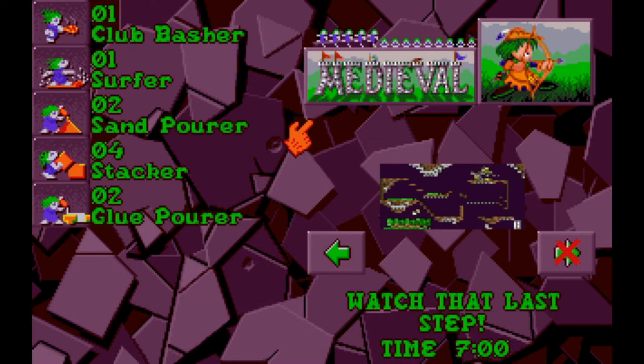Watch that last step. 7 minutes for this one. I think I see another giant head, tiny body dragon up in the corner. Club Basher, a Serfer. Am I going to have to use the Serfer? Surfing UK over here. Sand Pourer. They really like using the Sand Pourer for this tribe. But we also can pour glue. That's cool. Sand or glue. My pick, I suppose. Fielder's Choice. Stacker. And 4 stackers. Okay, so watch that last step.